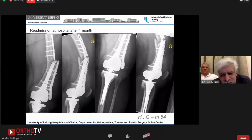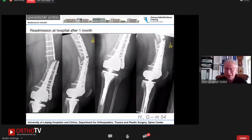Professor Joston, this goes against your own theory of rigid fixation. This probably is too rigid, and that's why it failed. Yes, I agree with this criticism, with this comment. I agree. Perhaps it was too rigid in this case. Okay, but what is now your solution? It would be to use a longer plate with more distance between the screws. Yes.